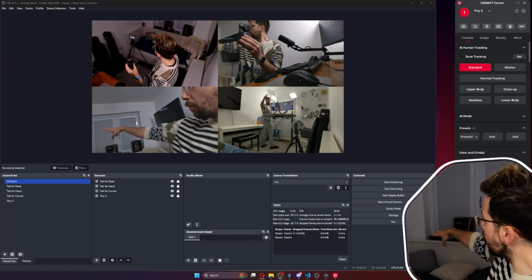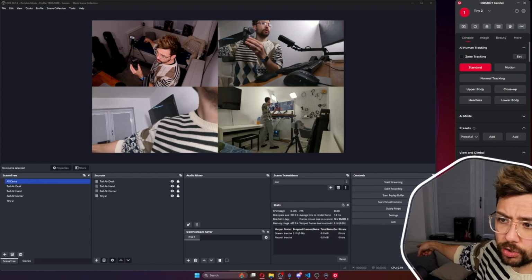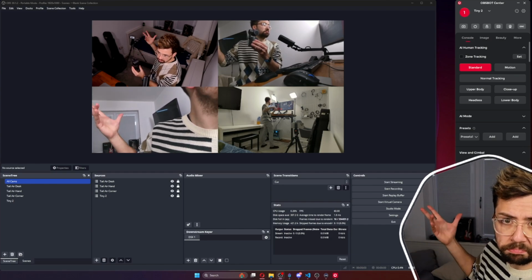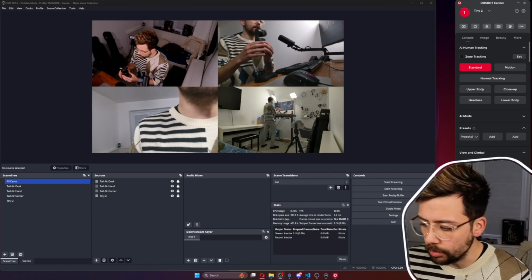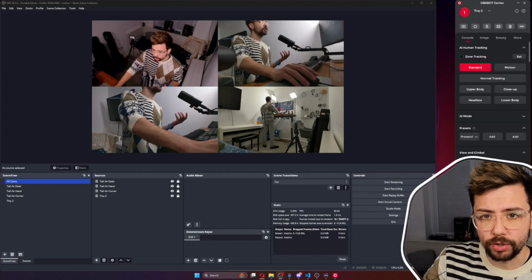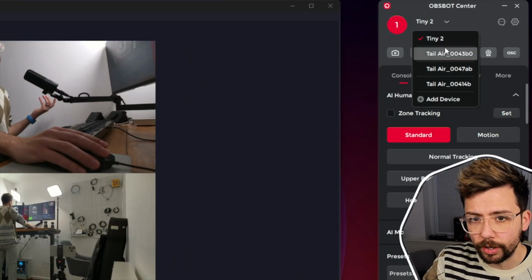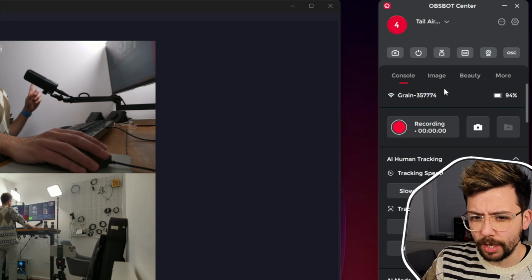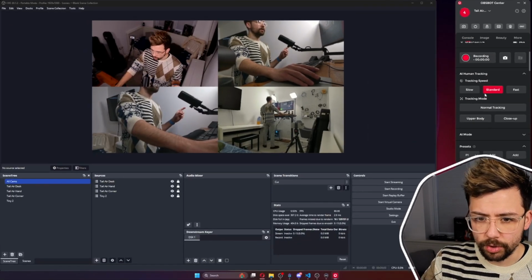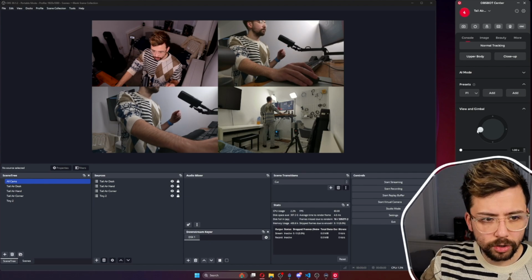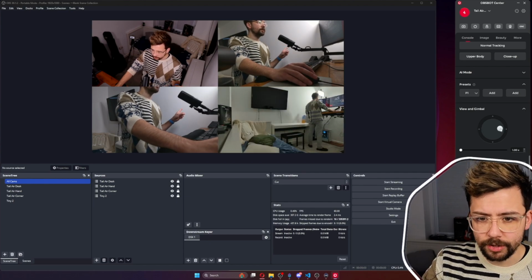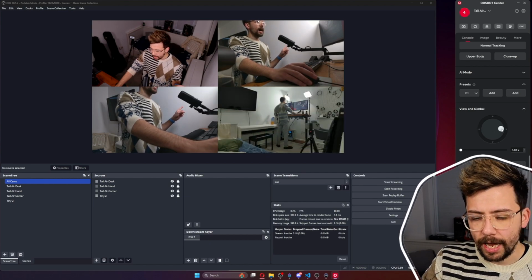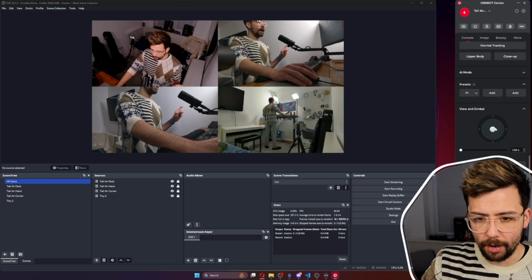So I've got one in the corner over there, and I want to control it. I want to move it around. How do I do that? I can obviously use the OBSBOT software, which we've got just here, and you can see in the top corner. I can select whichever camera that I want. I really should have labeled these cameras. That would have been really useful for a tutorial, right? But I've not done that. So I'm just going to start moving one around. Oh, it just happened to be the correct one. So as you can see, I am moving this camera around.